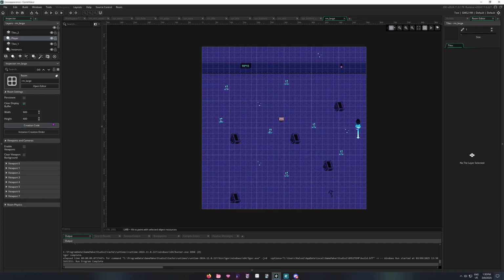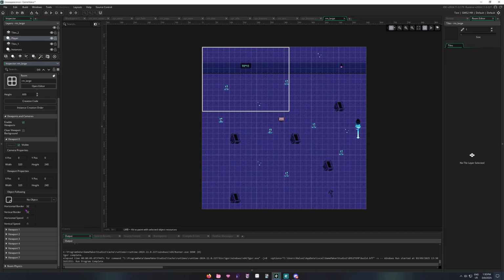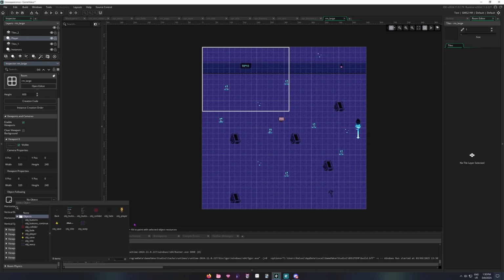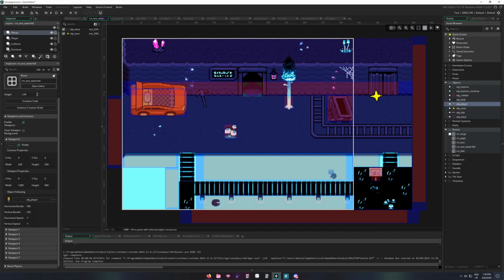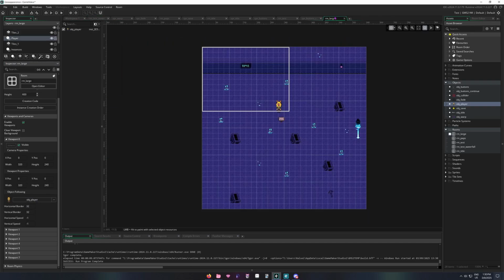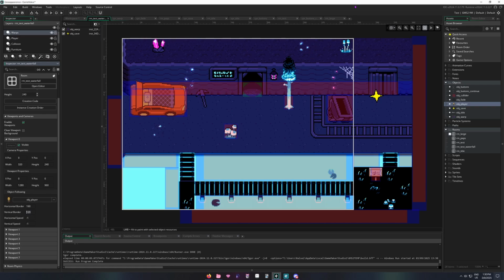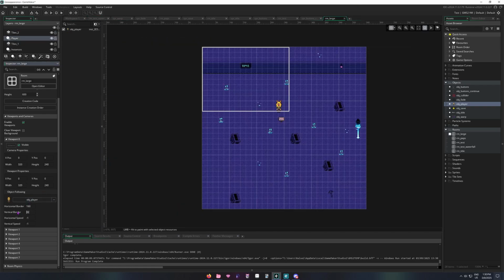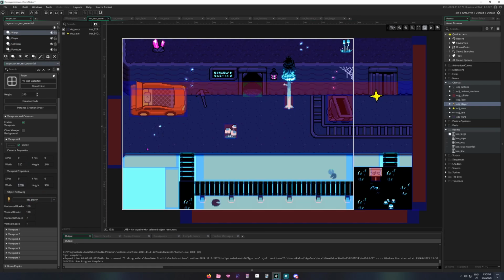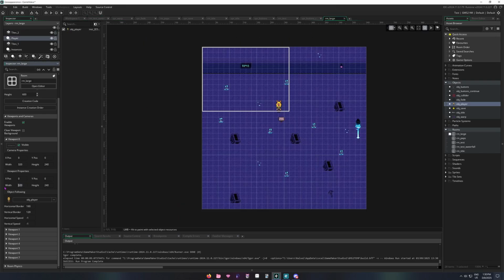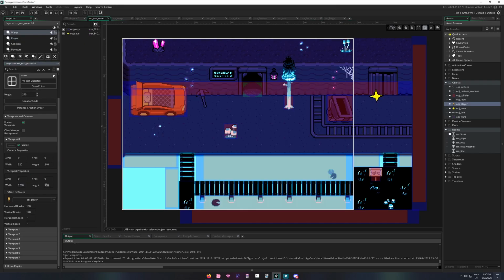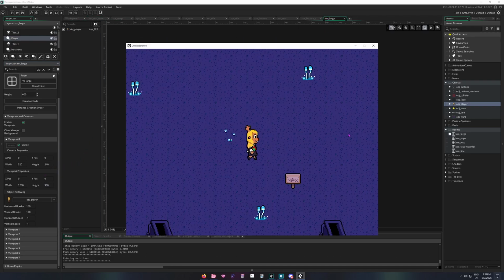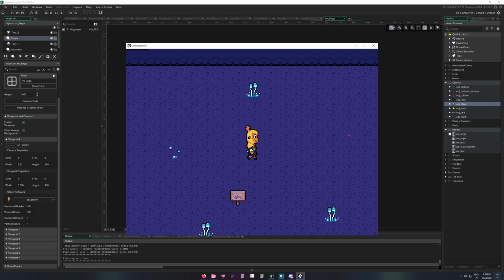We need to go here and say enable viewports, visible, then object following, we want it to be the player. We also need to make sure that we have this horizontal border here. Set that to 160 and 120. And for the viewport properties, let's copy whatever we have here. Mine's going to be 1280 and 960 because I'm going for a larger window size. Yes, now it follows the player.